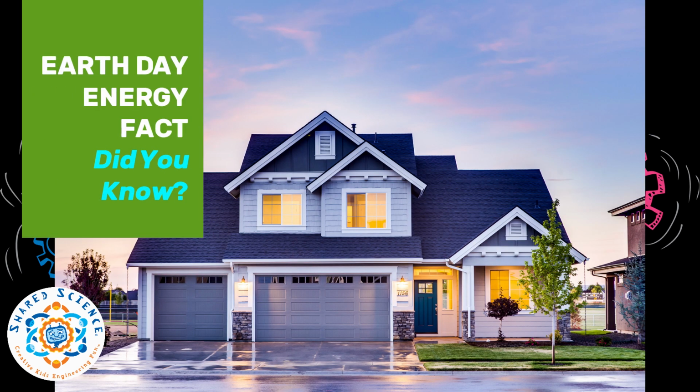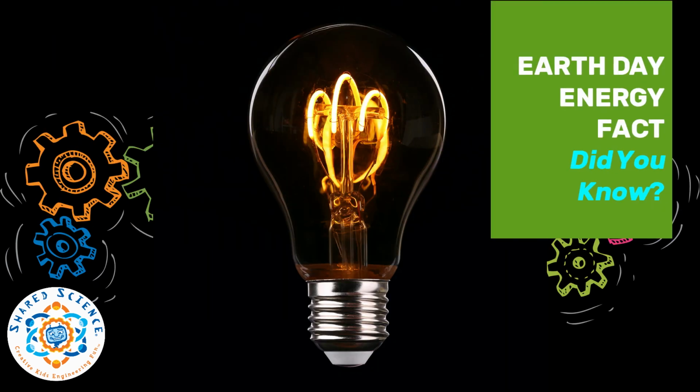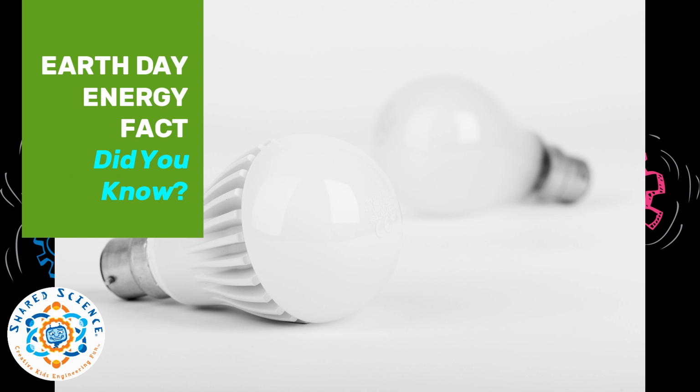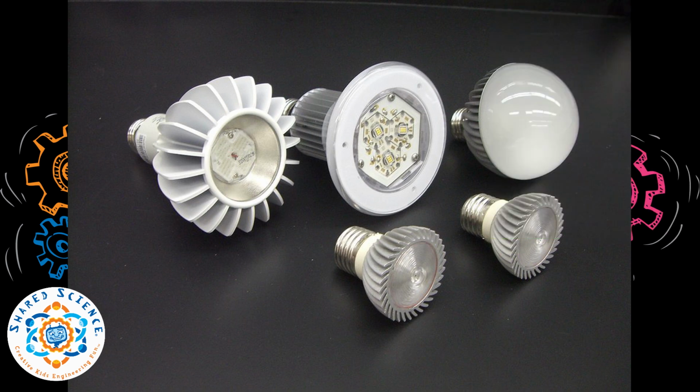The average American home has around 40 light bulbs. Replacing all those with LEDs could result in a savings of $300 a year on energy costs. LED lamps use at least 75% less energy than incandescent lamps and last 25 times longer. LED light bulbs have a lifespan of 25,000 hours, while incandescent lighting lasts a mere 1,200 hours. Bright LED flood lamps use only 11 to 12 watts, while creating a light output comparable to a 50-watt incandescent bulb. That's a switch in the right direction.